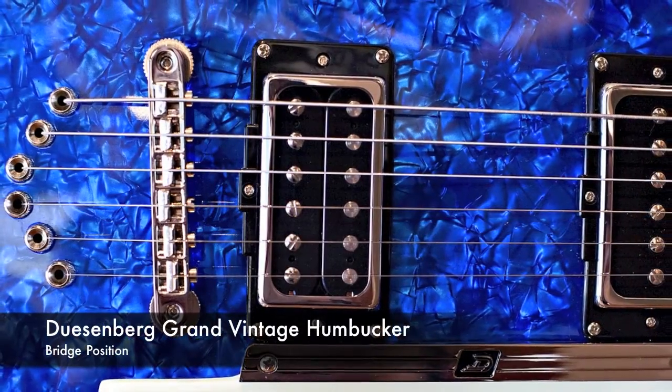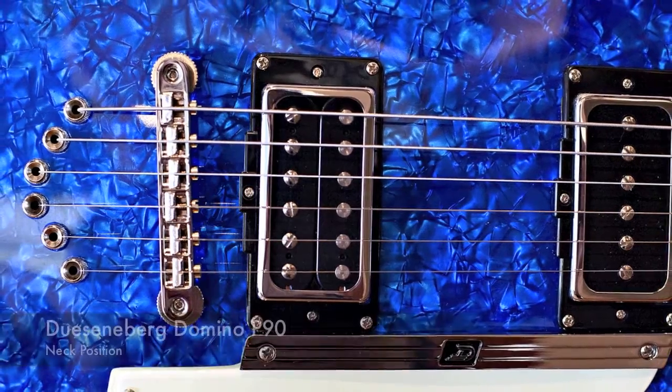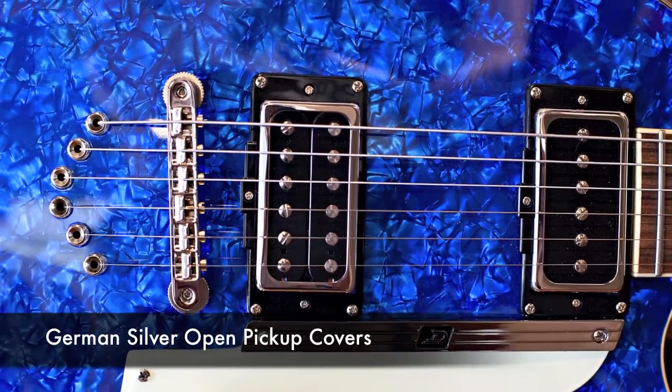The 49er is loaded with Duesenberg's Grand Vintage Humbucker in the bridge position and Duesenberg's Domino P90 in the neck position. Both pickups come with German silver open pickup covers.